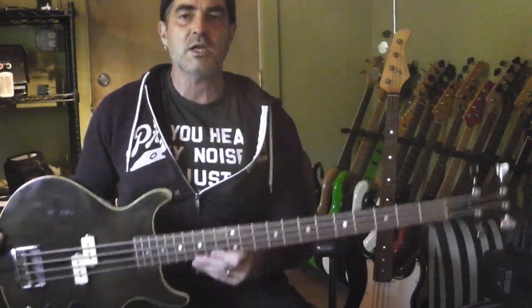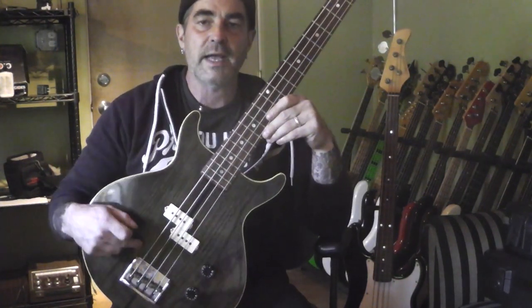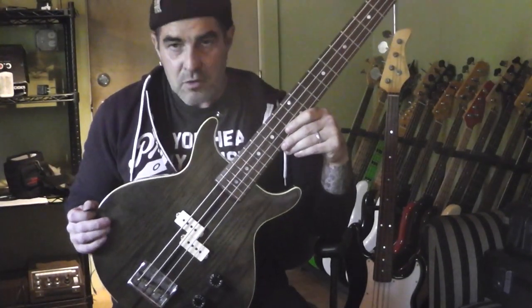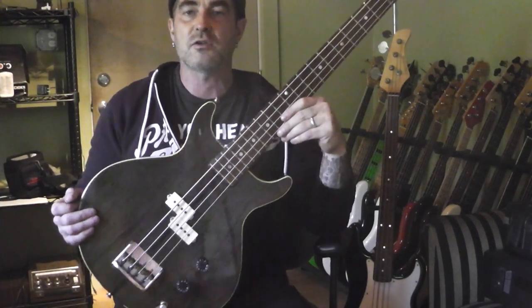I also have another Washburn. This is the Vulture 1, one precision bass type pickup here. I also have a Vulture 2, which has the P bass and then a jazz pickup as well. I only ever use the P bass pickup. The jazz is turned off. It is hooked up, but I don't use it ever. Use it as a kill switch, kind of.